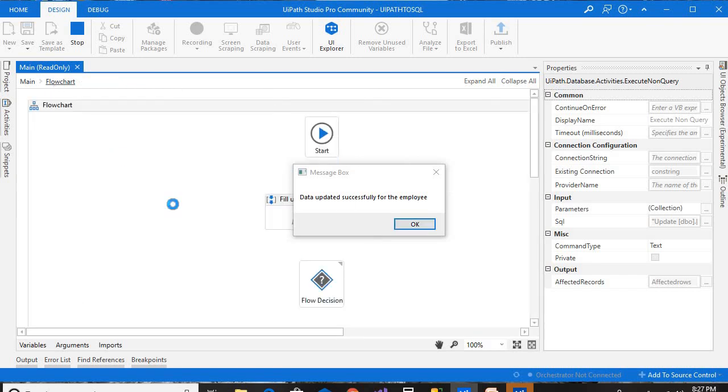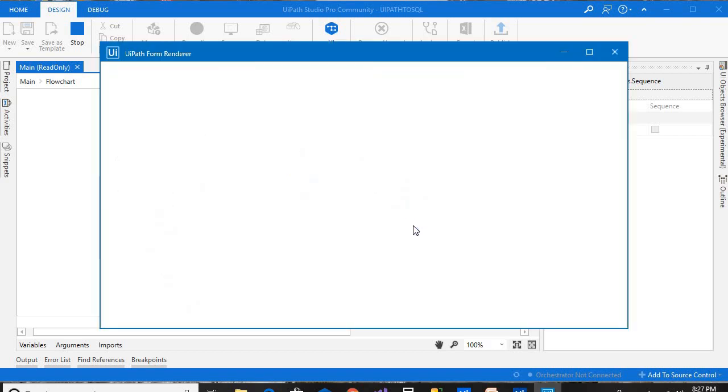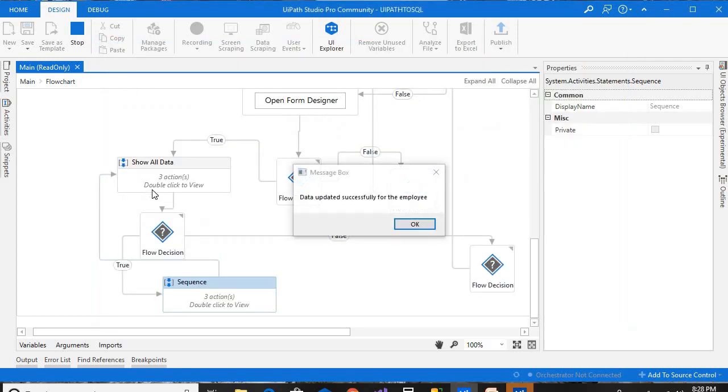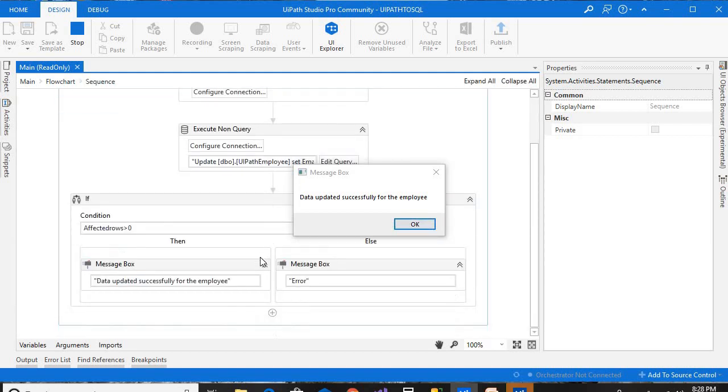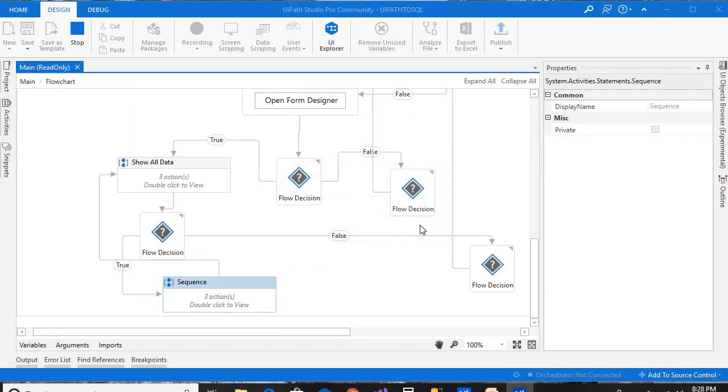If we are clicking OK, then it will again open that form and we can update any of these. And if we click update, then this update query will execute and show us the result.